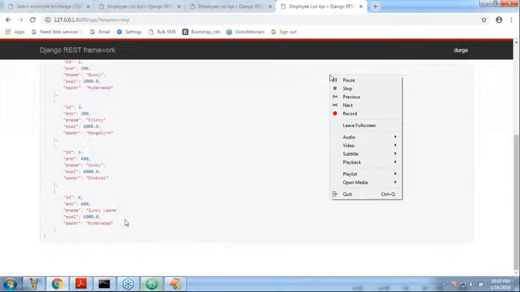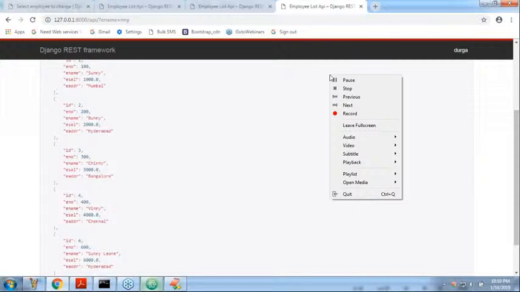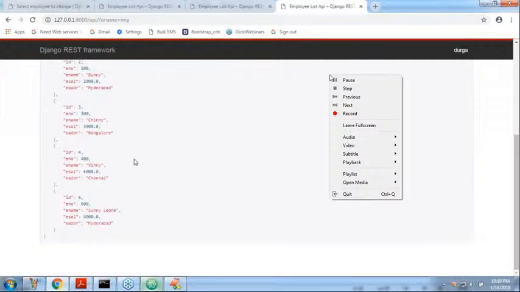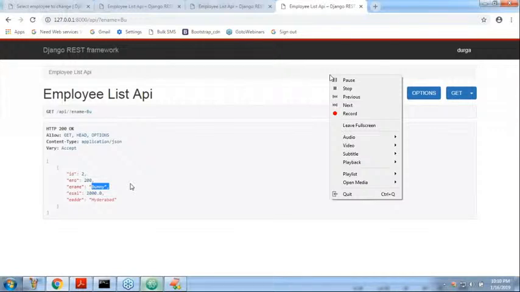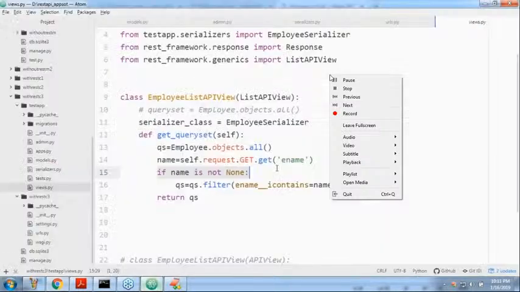Now here, just whose name contains BU. Now only Bunny. This is the contains method I used. Have you observed it? ename contains. If it were iexact it would mean the exact name, but here it is contains, so that result set will become more optimal.